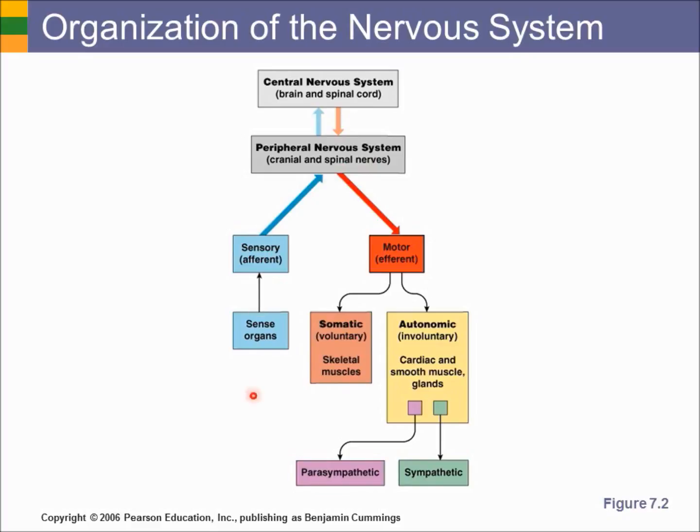And of course, you see here the sense organs will send impulses by way of the sensory division to eventually this brain and spinal cord. And the other communications going the other way here, from the brain and spinal cord, or peripheral nervous system is carrying impulses to the motor division, which is either going to be somatic, and remember that's voluntary, this is basically your skeletal muscles, or autonomic, which is going to be involuntary. And examples here like the cardiac muscle and any other smooth muscles. And then this subdivision here, you're either going to have parasympathetic, rest and digest, or sympathetic, fight or flight.